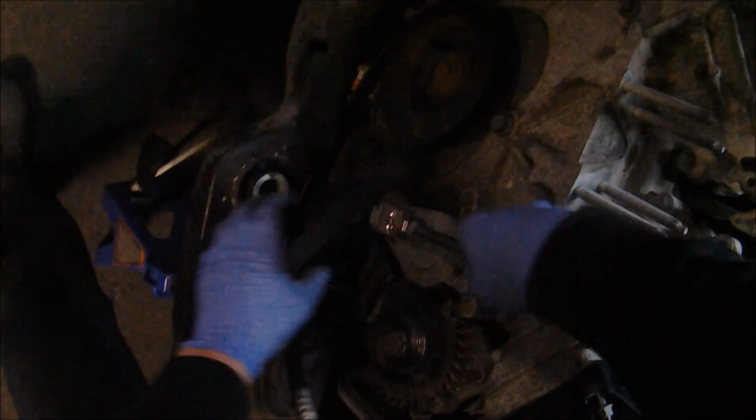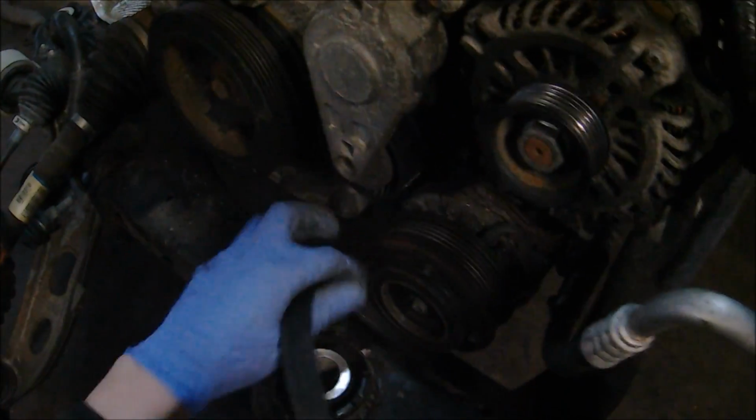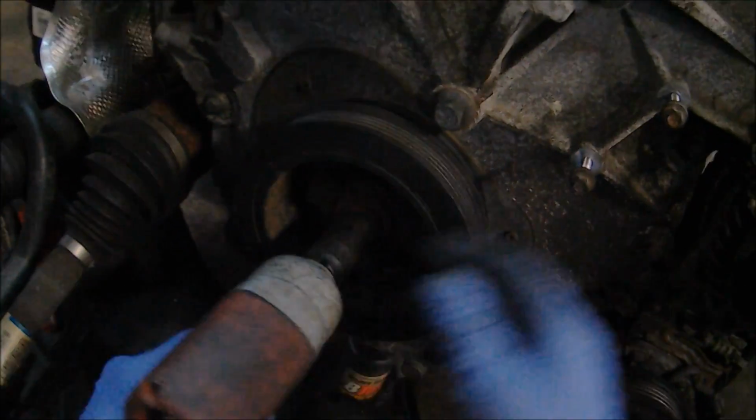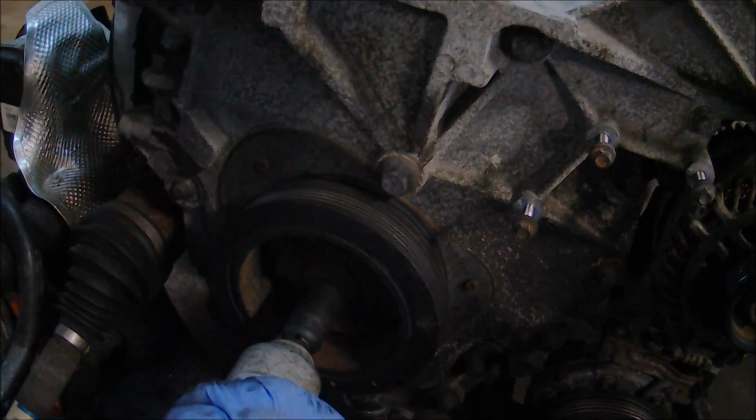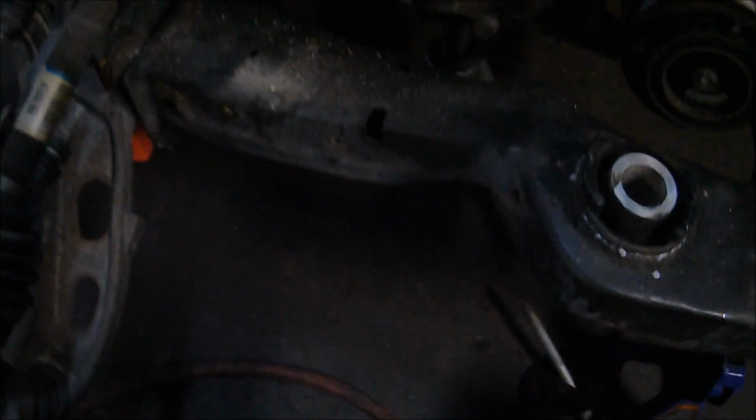Now the valve covers have been unbolted, we can start working on the front side of the engine, getting the timing cover accessible. Simply starting off here by removing the accessory belt. Now that the accessory belt's out of the way, we can start working on getting the harmonic balancer off. 18mm bolt, very, very tight. You're best off using an impact here.